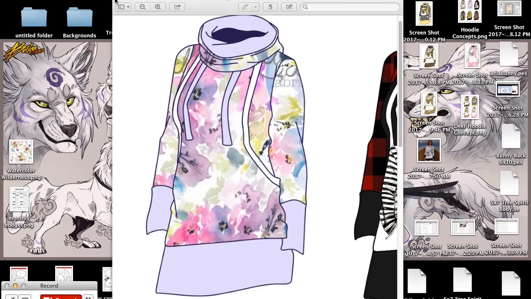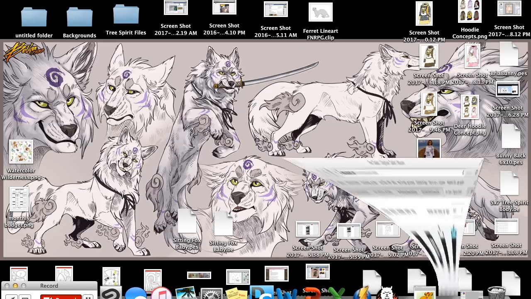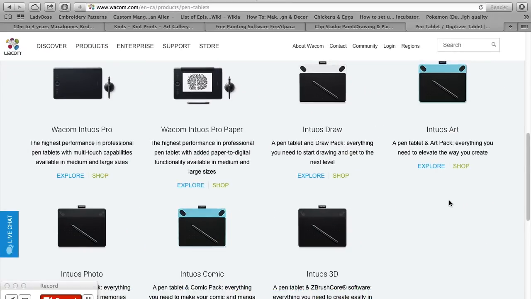So I'm going to get rid of this just so we don't have too many pages opened. And I'm going to go here and show you first kind of what I use. I use an Intuos Wacom tablet to draw. You don't need this. If you're going to be following this tutorial, I would prefer that you would probably use a mouse starting out, but I'm just showing you what I use, as it's so much easier. It's almost like you pick up the pen and you can draw right on the tablet, and it draws right on the screen magically. I can't even explain it.